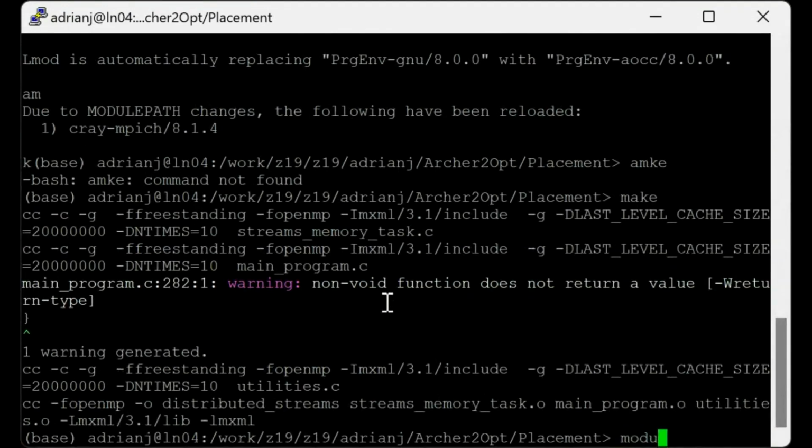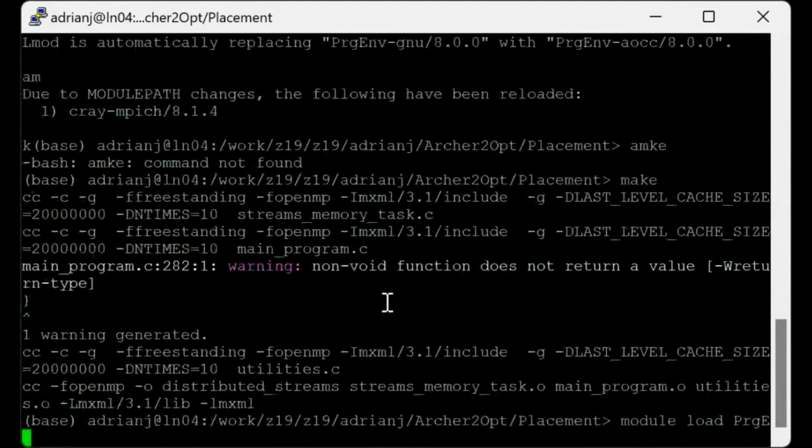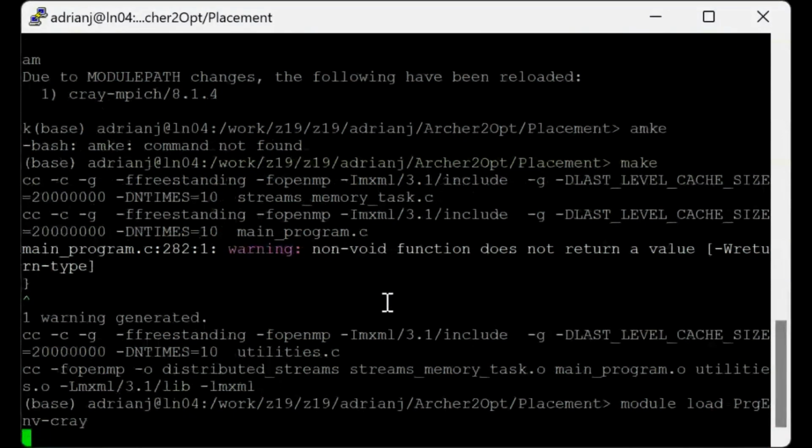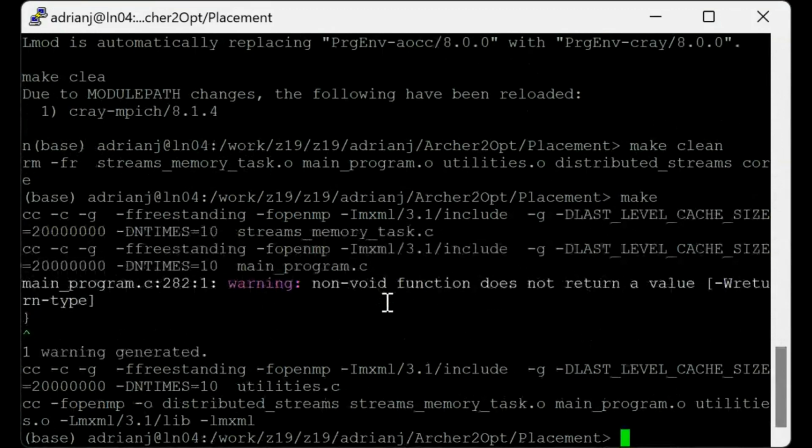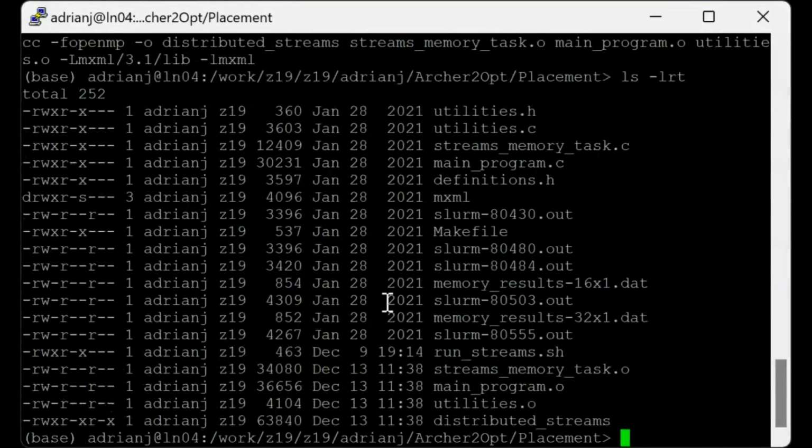Yeah, so all of them actually should work for this. So the Cray compilers are default, but that shouldn't matter. You should be able to do it with the GNU compilers if you want, or the AMD compilers.